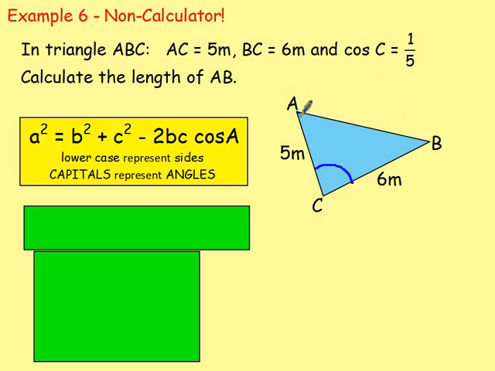So going from A to B. So that there is what we are wanting to find. This is our unknown that we want. How do we go about doing it? Well, yes, once again, we know it's going to be the cosine rule, mainly because this is a lesson in cosine, but we've got two sides. We've got the 5 and 6, and you've kind of got the angle between them. It tells you the cos of that angle there is 1/5.